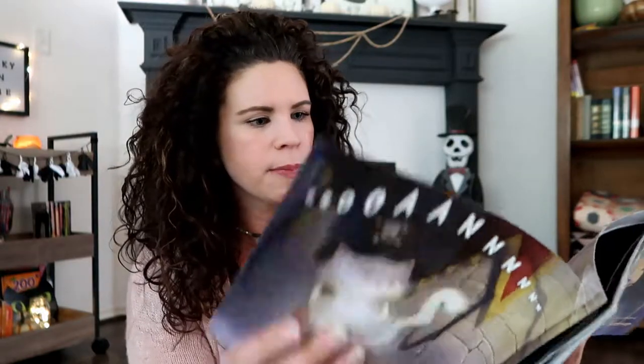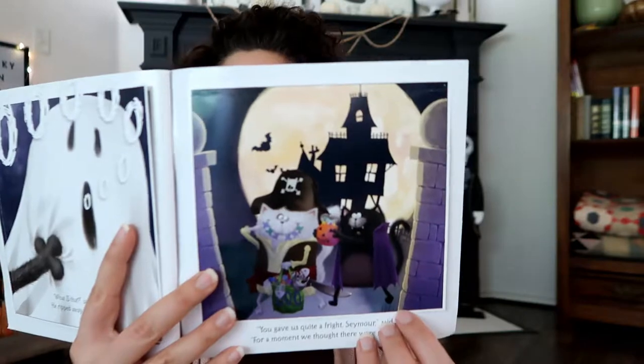Pete the Cat is a hit, and Splat the Cat is another one. I have two Splat the Cat books to show you — we love both of them and they're both big hits at my school. This first one is called Splat the Cat: What Was That? In this one, he goes trick-or-treating and goes into a spooky house. They see things they think are creepy — maybe a ghost — but they realize it's not what they think. It's also a lift-a-flap book. When he's in a closet and thinks there's a monster, it's really just a jacket. He hears something groaning but goes downstairs and it's the radiator. They go throughout the whole house and at the very end you can see them with all their candy.